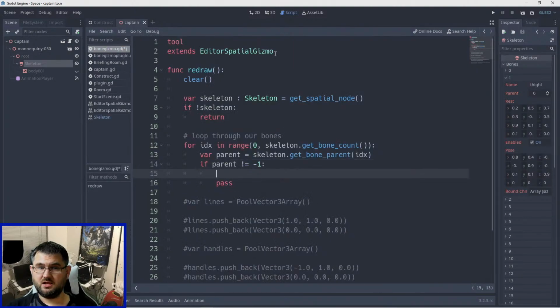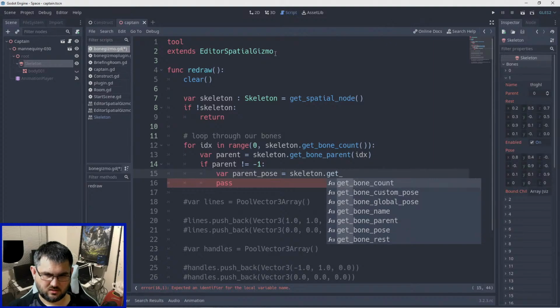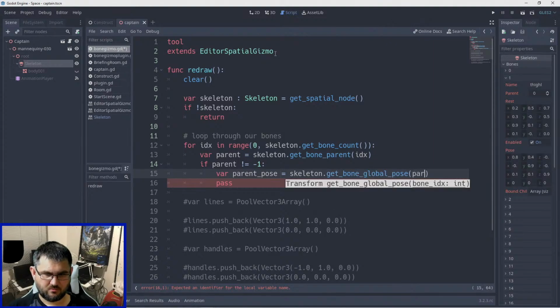Now, I guess we would like to do some optimization here at some point in time, but for now, we're just going to do parent pose is skeleton.get_global_pose of our parents.